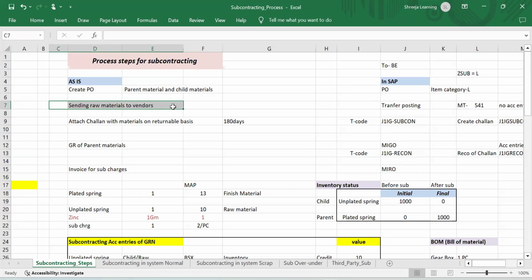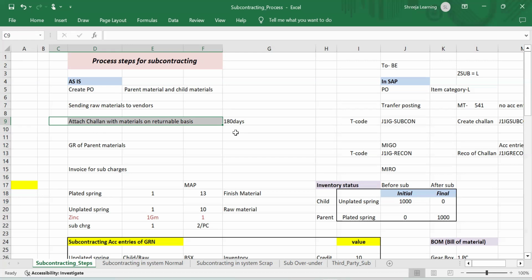After that, we have to attach one challan document, like a delivery document, along with the raw material. We are sending this material on a returnable basis. We are not selling this material to the subcontractor.